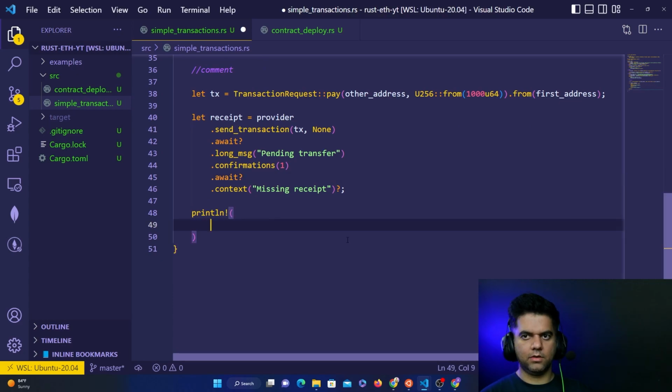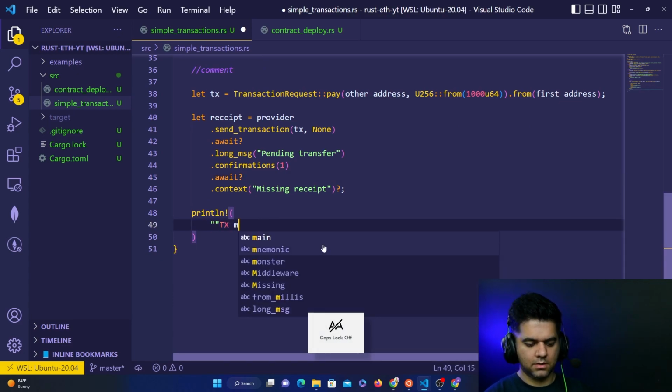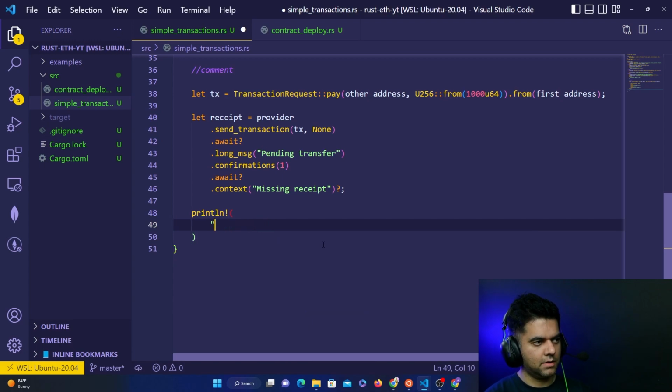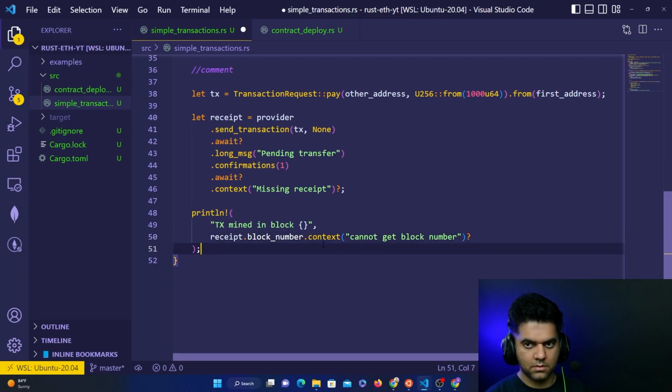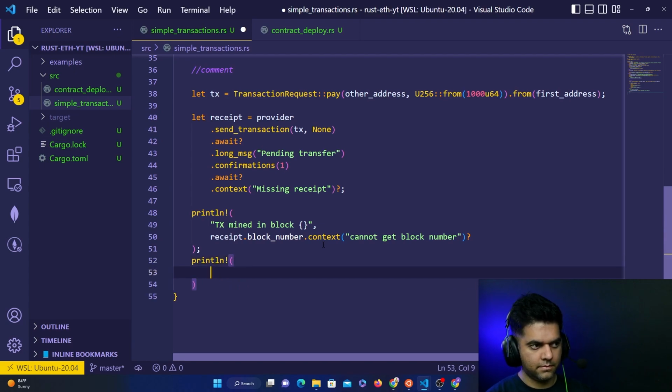And then we'll print out transaction mined in the block. Sorry, transaction mined in block, comma receipt dot block underscore number dot context cannot get block number println.